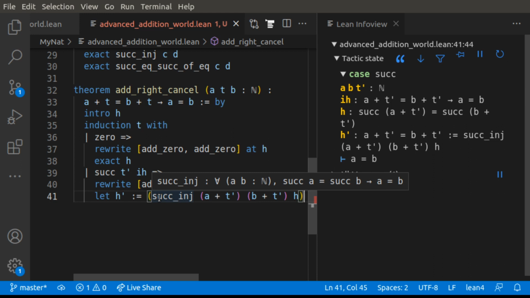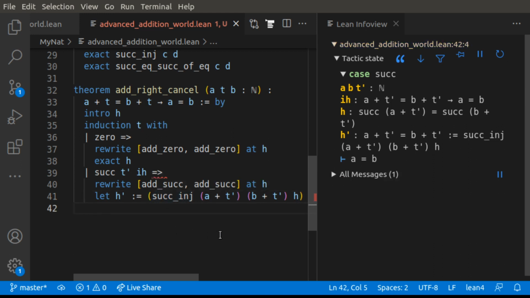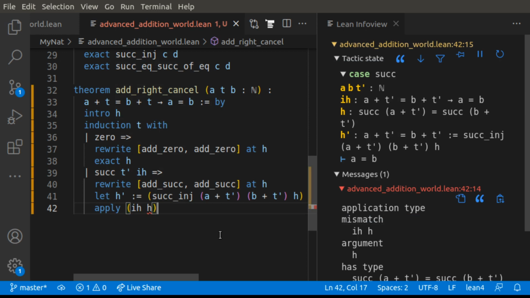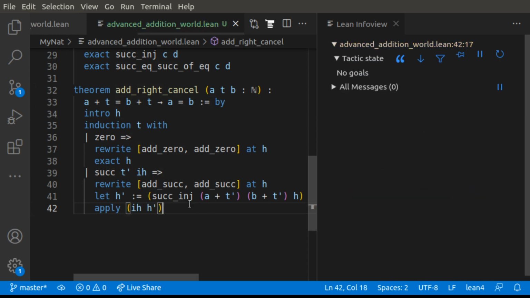We have the isomorphism between those two, and then after that we now have this thing H prime: A plus T prime equals B plus T prime. Well, now we can apply IH to H prime to get A equals B, and that's what we needed. And we're done.